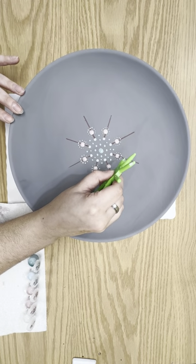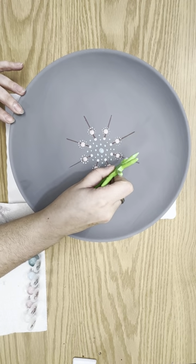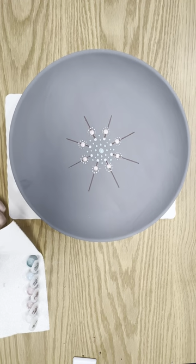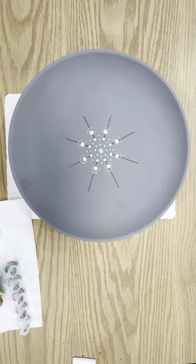Last one. All right. So there they are in all their glory.